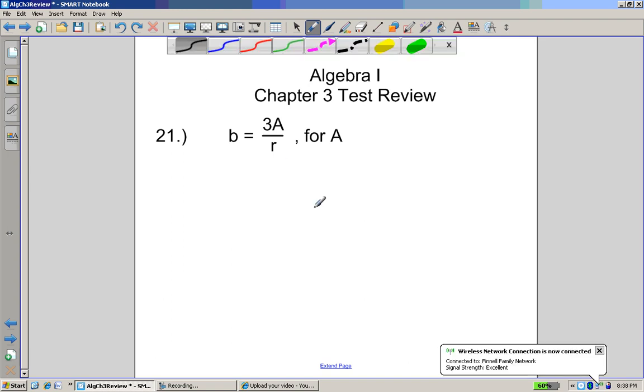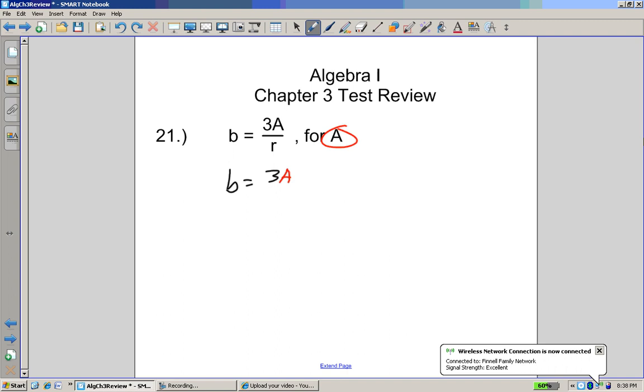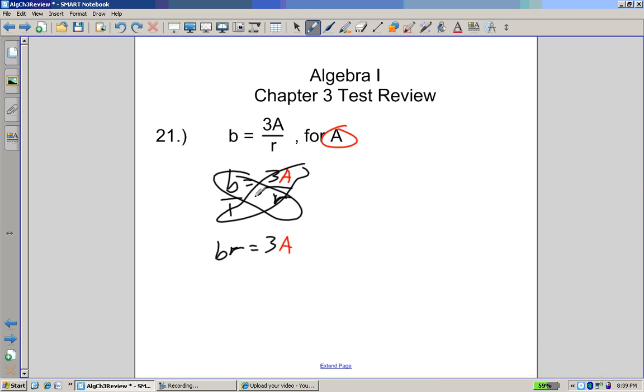And now let's work it. The special color is A. And this is a technique that's very, very important. If you have a fraction, what I suggest is putting the whole thing almost as a proportion and thinking of it like a proportion. We're going to cross multiply. We're going to have BR equals 3A. So multiply BR equals 3A times 1, which is just 3A.